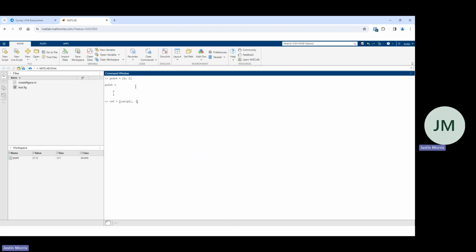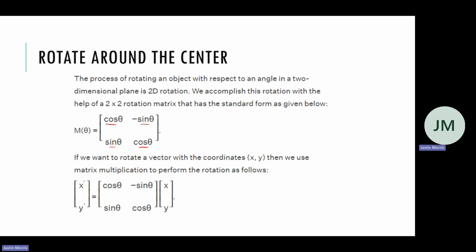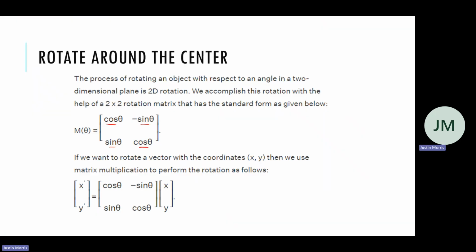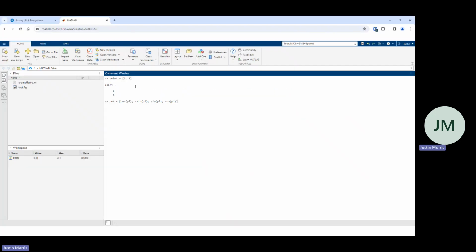Then we have negative sine pi, and then we need a new row, cosine pi, and then cosine of pi, right? This is our rotation matrix.